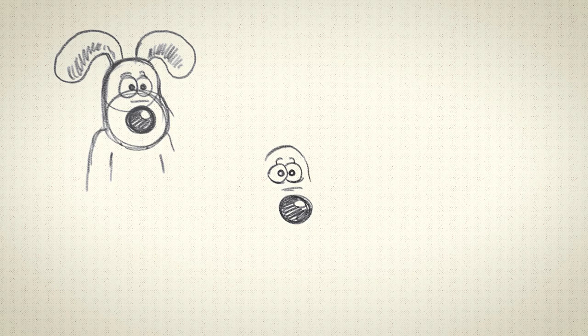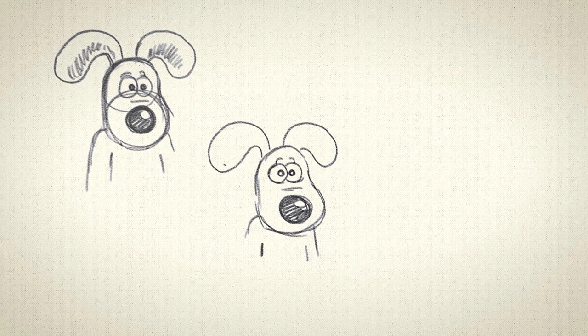Following those principles of circles, kind of follow the line around — maybe make the bottom of his nose a bit flatter so it's not perfectly round. I just feel for it really; I don't always get it right, each one's different. You get the idea — the ears are big and floppy and bend over. If I was using a pencil I'd be rubbing out the whole time and starting again, but that roughly shows you Gromit with a little bit of feeling.